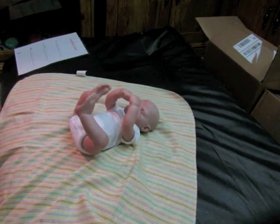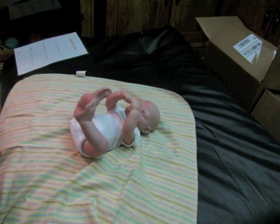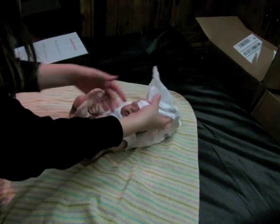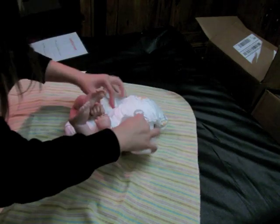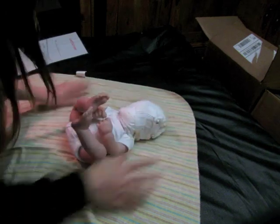Every video I forget the diaper on his head — that's the one thing I always forget. He's so tiny, this diaper is too big. He's so cute. My goodness, I can put his whole body in this diaper. Okie dokie, there we go. It's backwards — well, go for it.